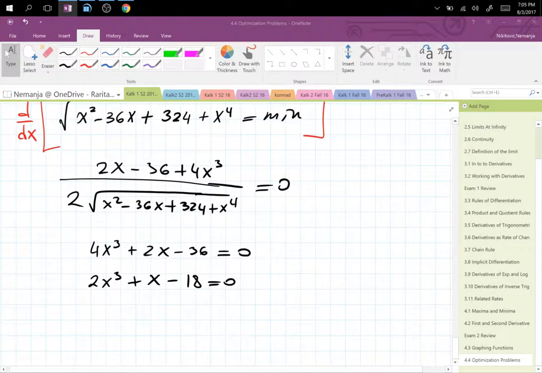Now that's either going to be calculator or it's going to be the... you remember the rational zeros from pre-calc 1? No. You can do that. Yep. Factors of 18 divided by factors of 2. So factors of 18 are plus minus 1, plus minus 2, plus minus 3, plus minus 6, plus minus 18, divided by plus minus 2, and then keep guessing the answers. Yeah, we can do that.